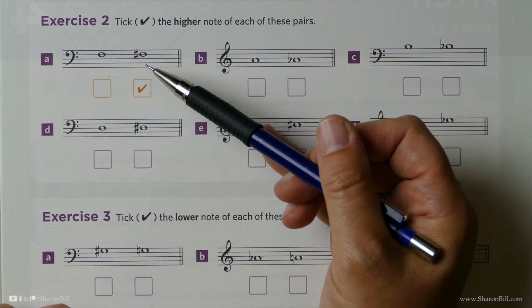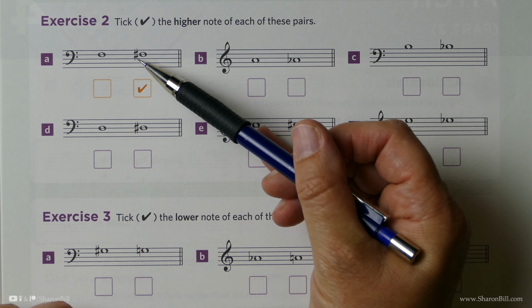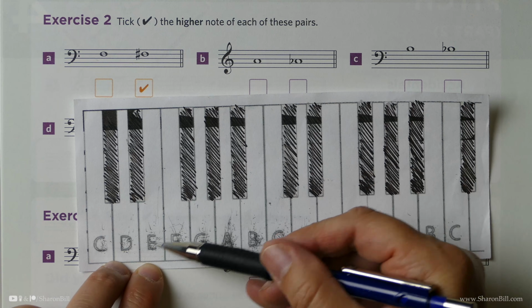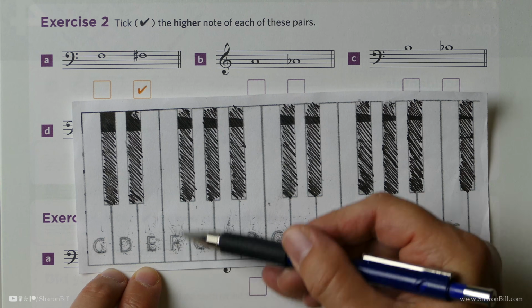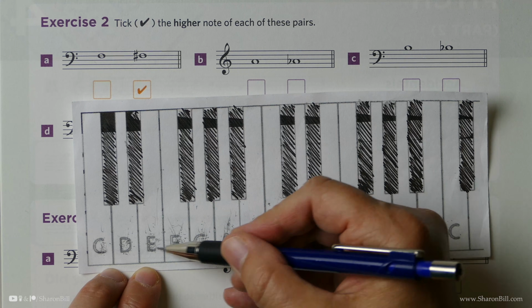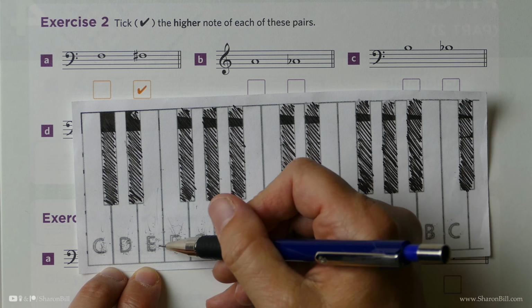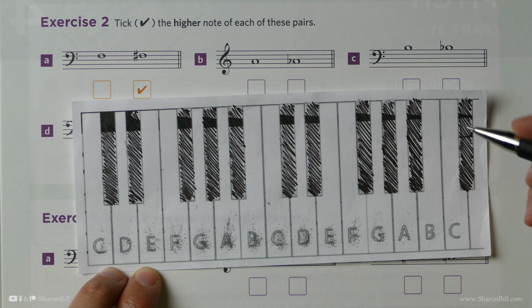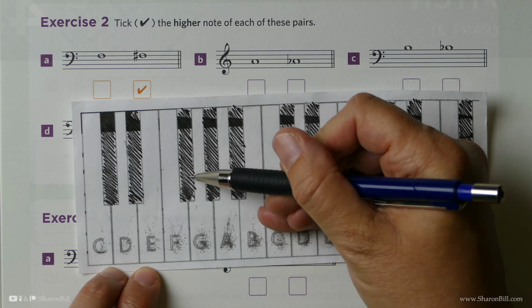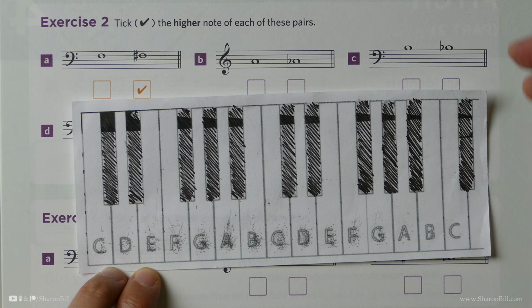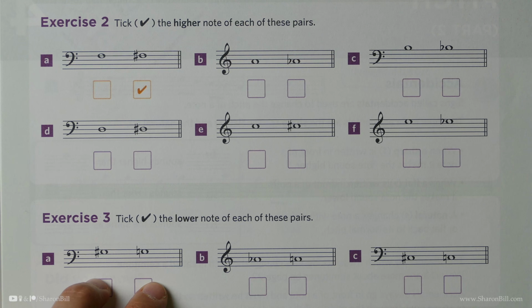However, for now, it's enough to say that a sharp raises a note by a half step. So we can go up a step. It's nothing to do with whether it's a white key or a black key or whatever instrument you play. It's just the very, very next possible note upwards. It's the smallest interval in Western music. A flat lowers by half a step. Again, it doesn't matter whether it's white to white, black to white, or so on. And a natural sign pops things back to the normal note and gets rid of any previous sharps or flats.